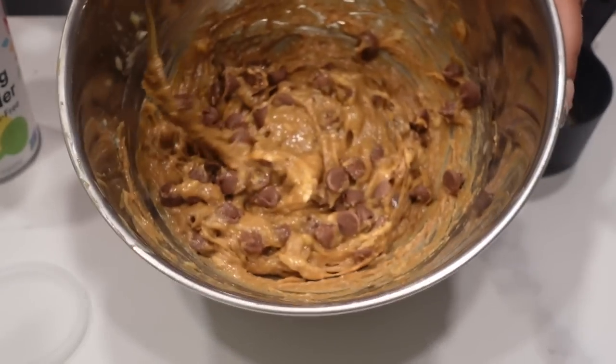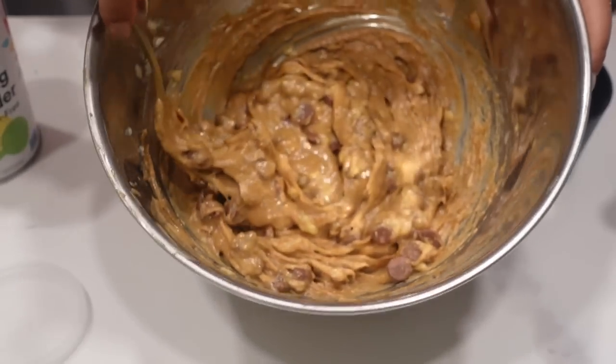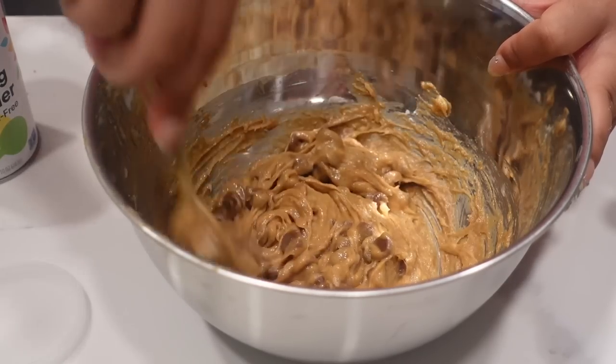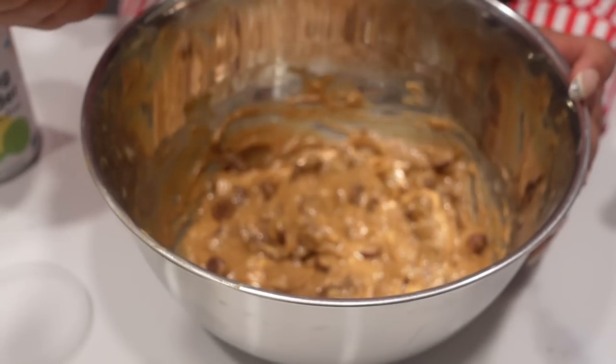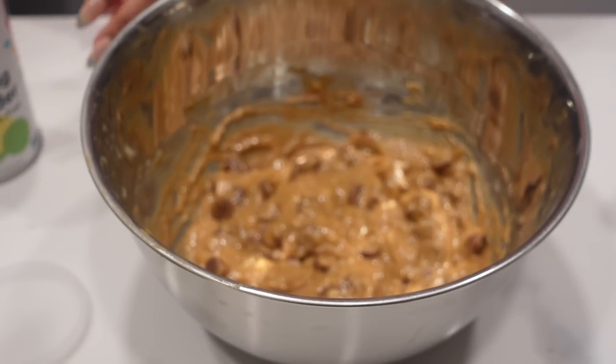Oh my God, this looks so good. I kind of want to taste the dough. Oh my God.